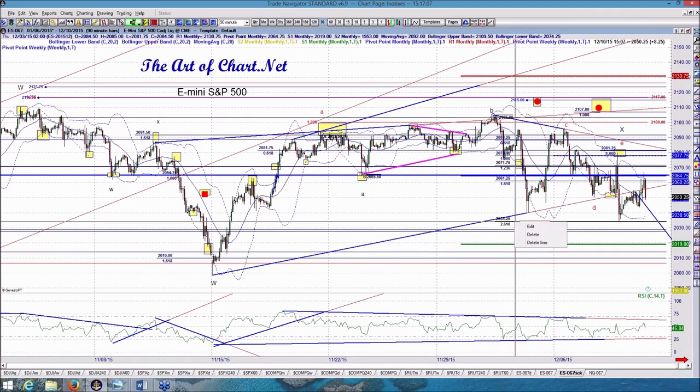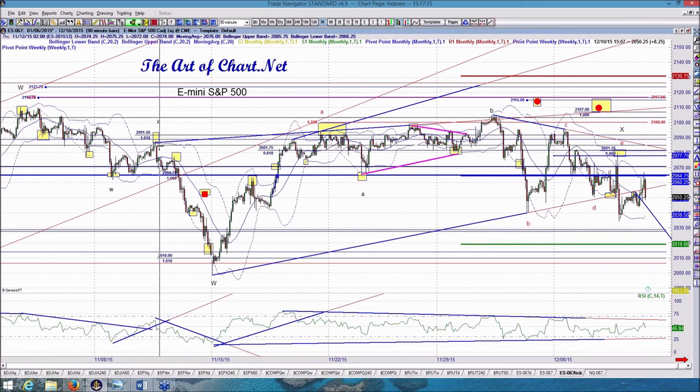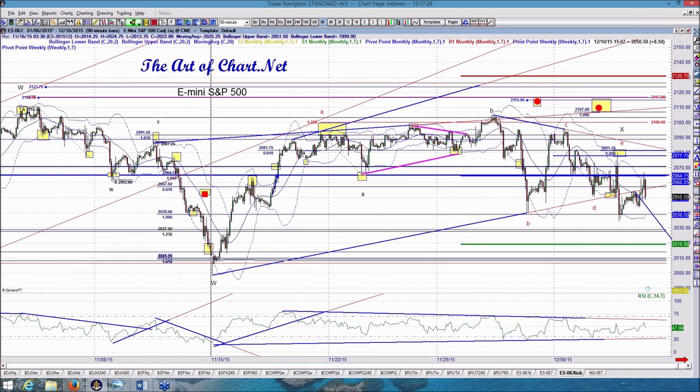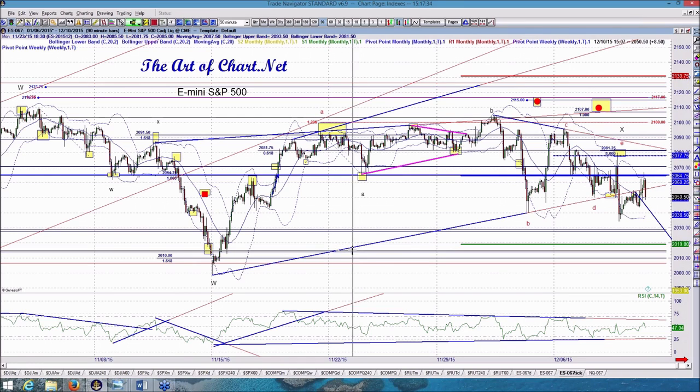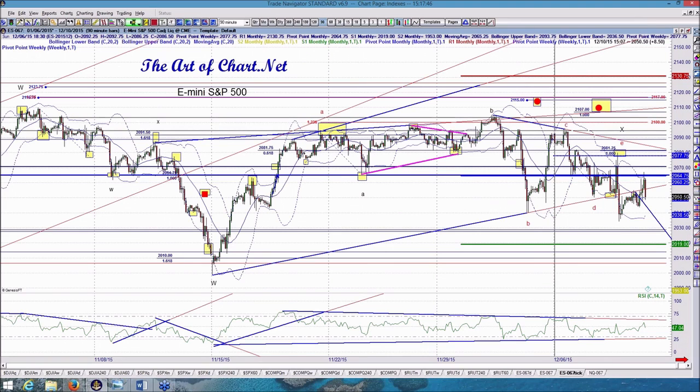That one went further than we expected. We were looking for support here, if you remember. So basically what I'm trying to say is the C wave is always the largest leg. Here's another example of a C leg, an A, B, this is a C. If we do our extension work here, very often it's right to the 618. You can see that's where we're at here. Flats tend to go to the 1.618. They don't always go there; they sometimes go further. But when you recognize that, you can see we're going to get a reversal. What a reversal that was. That was a great reversal, a great thing to trade.